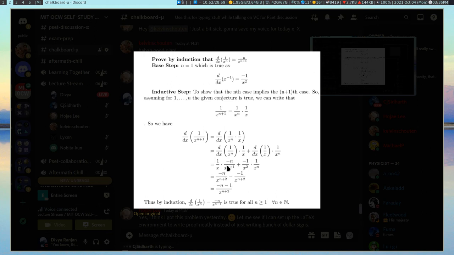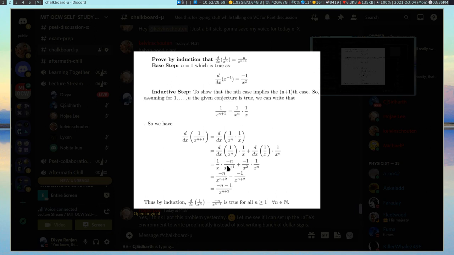So then you work this out. Again, that's the trick of induction. You say that if you can go from assuming that it works for n and you show that it works for n plus 1, that's it. You can just say by induction it works for every n.